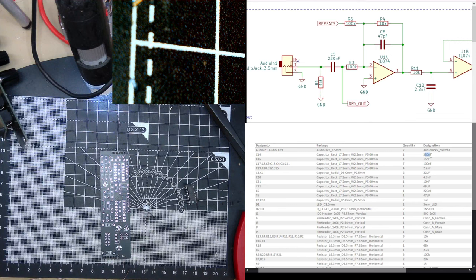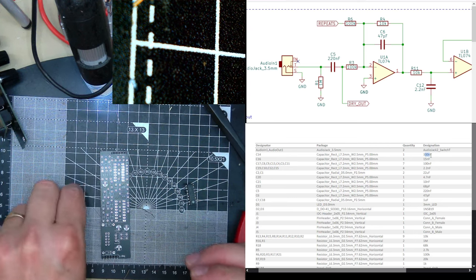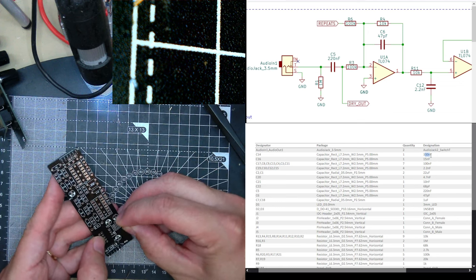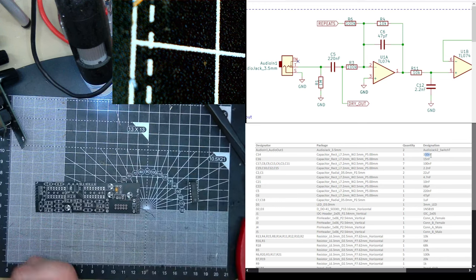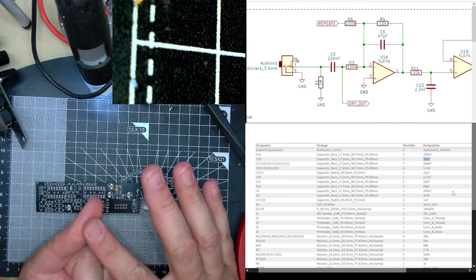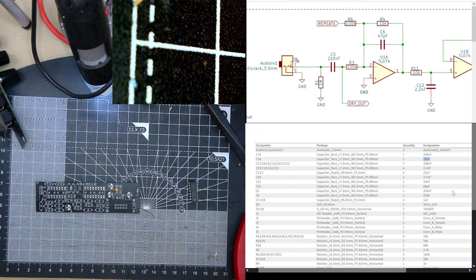I'm just using these. 334. That is C14. Just there. Nanofarads, so that's 153. Wait a minute, 104 is 10. Yeah, that's 100N, so it's 3. Yes, my maths is not good.